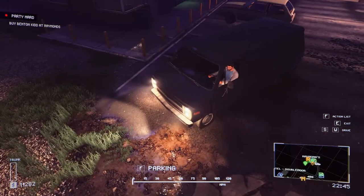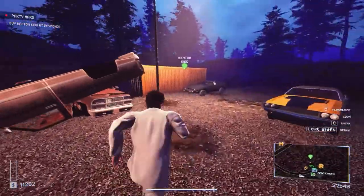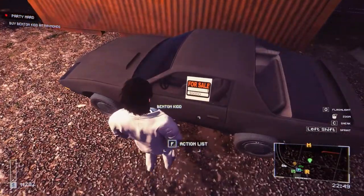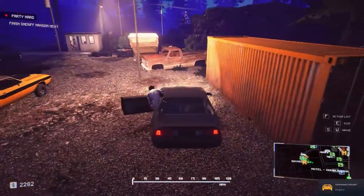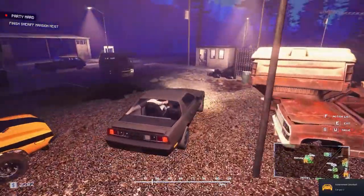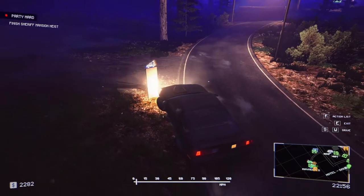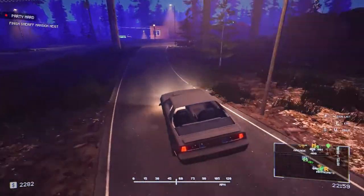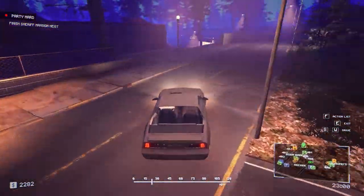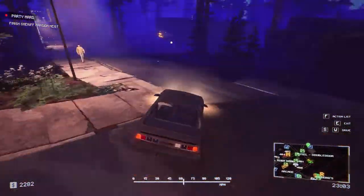So this is where I loaded in the game, and obviously this is now where my other car is. So we're now going to own a third car. I'll take it. Hell yeah. Finish the Sheriff Mansion heist. Oh yeah. Oh, oops. I'm just not used to the car. This is clearly faster. It goes over 60. I can't handle it. We'll be doing time travel in no time. Whoa.